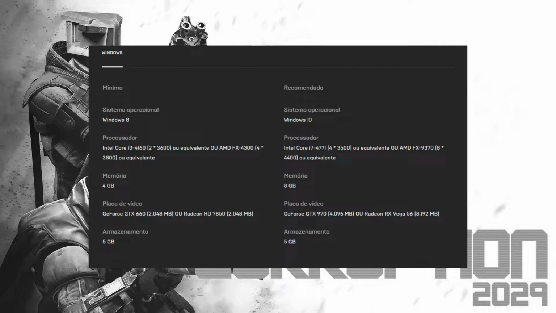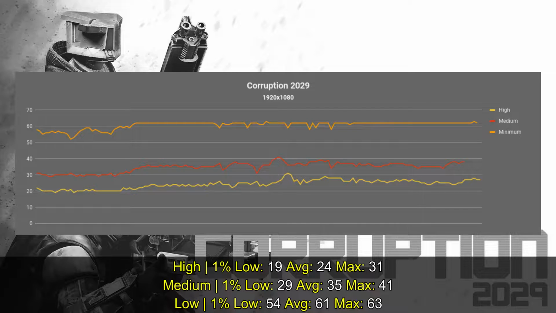So looking to the requirements, you can see that these guys ask for an E3 CPU, 4 gigs of RAM, and pretty much a GTX 660 or an HD 7850. So they are basically saying that the minimum requirements for this game is actually our graphic card in here. And so I decided to try the game at low settings, and what I saw with the low settings, in this case called the minimum, is pretty much an average of 61 frames per second with the 1% level of 54. The game is capped to 62 frames per second.